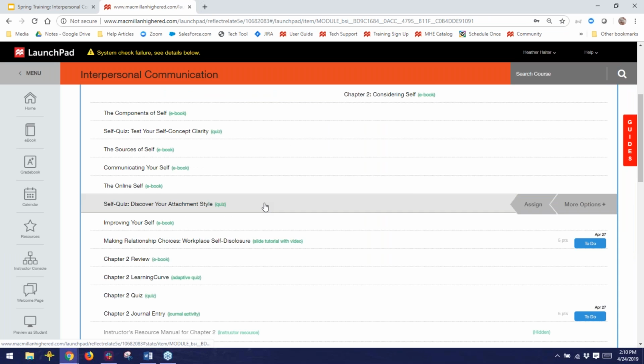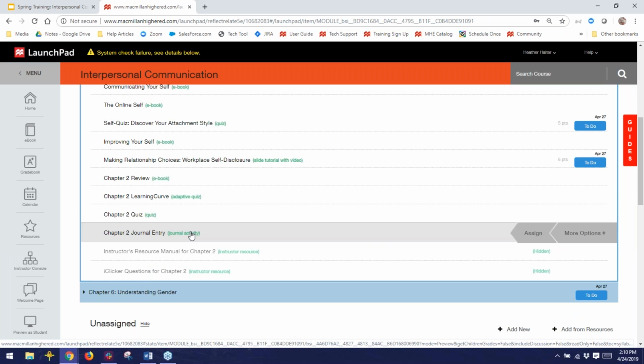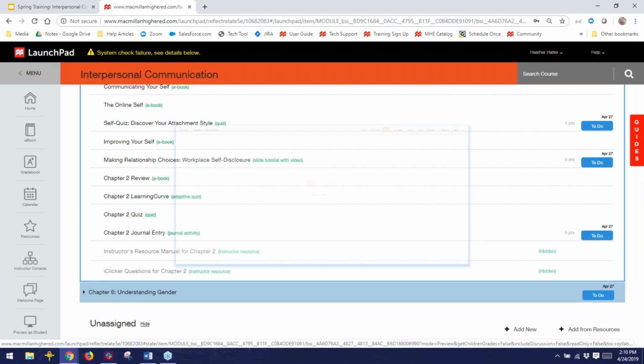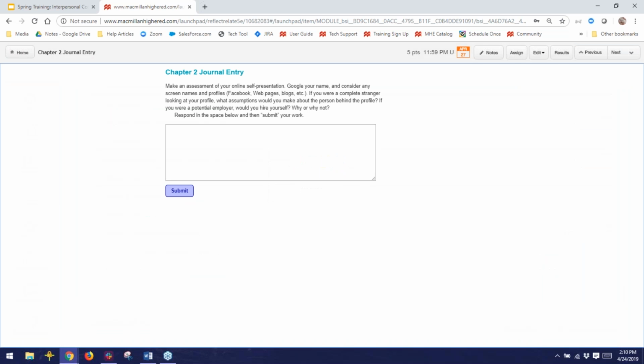The other activity we have in each chapter that serves as a nice reflection are our journal entries. And these are just good writing assignments where students oftentimes will work through a little mini activity and then type a response where they think about how the content that was discussed in that chapter relates specifically to their own lives. Again, no right or wrong answers, so they just type this in and click submit. And as the instructor, you can always come to this results button in the upper right corner and view what your students wrote.